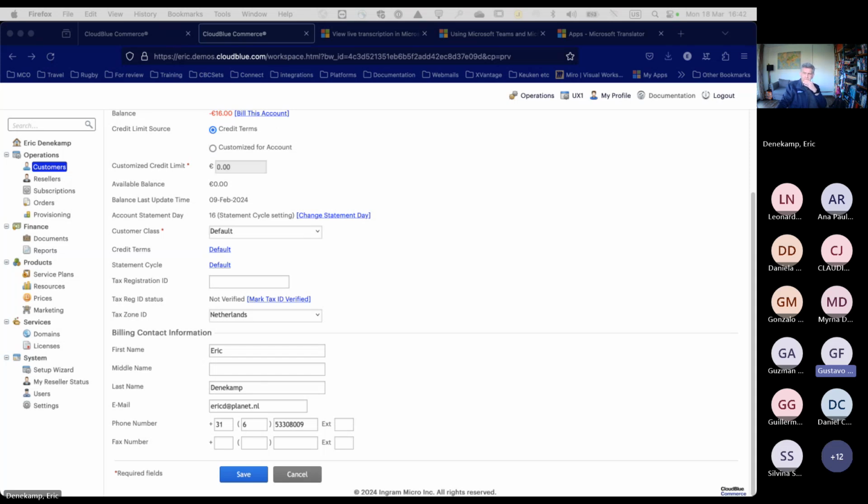So the verification that I made to let the customer place an order doesn't work there. So I am trying to understand which other tools I have in CloudBlue to try to avoid fraud with the automatic customers. Yeah, I would almost say this is not something you want to do in order flows.